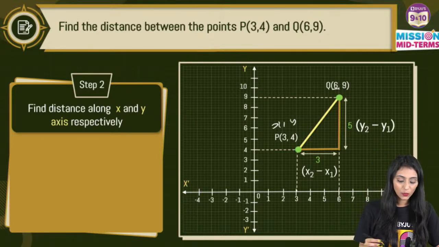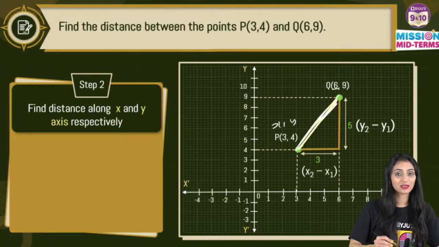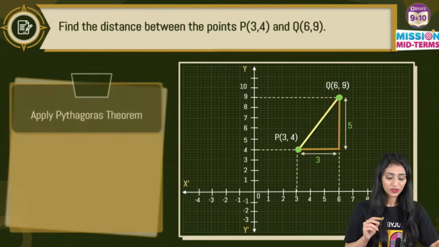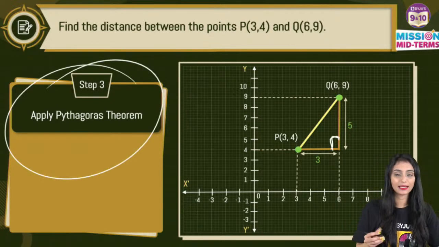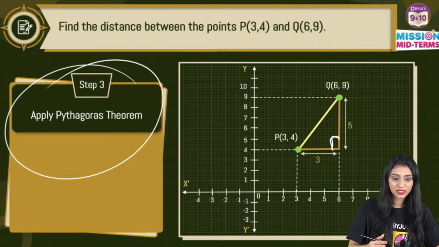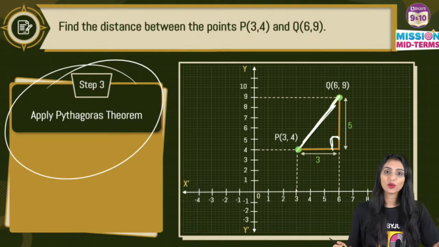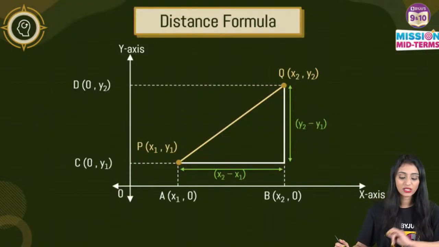Great. Now you know that we can find out this distance, right? So to find this out, we can apply the Pythagoras theorem because this is 90 degrees. By applying this, you all were right, I could see the answers. By applying the Pythagoras theorem, we can find this out. Now let's see the generalized form.